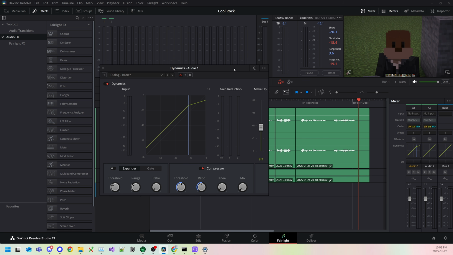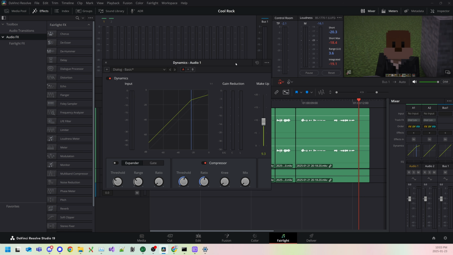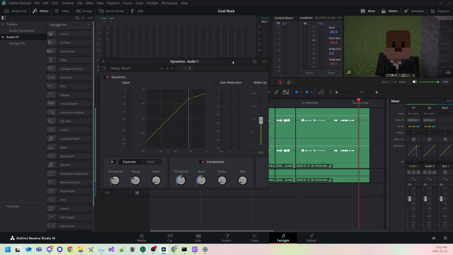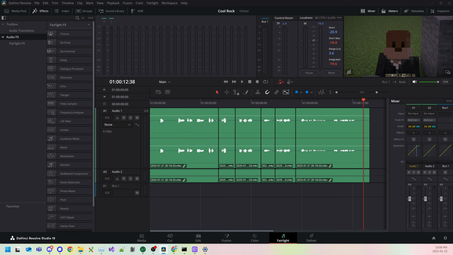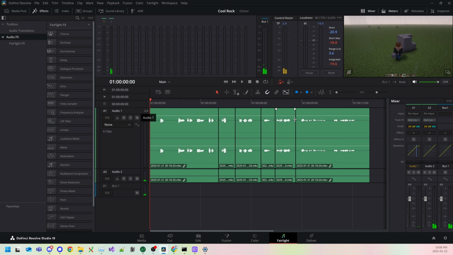So apparently DaVinci does not gracefully handle when you have different zoom settings on different monitors, because I'm missing most of this window. Luckily, the thing that I really wanted to show you is still visible, which is this makeup setting. Makeup is basically whatever the volume level is of the audio, bring it up by this much. All right. We'll bring this back to the start and we'll play it.